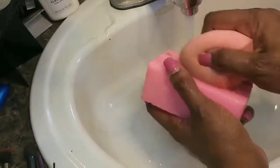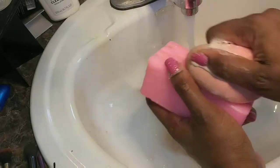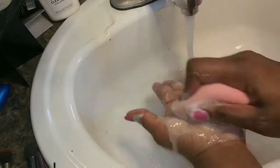As you can see, the foundation is coming out, and the concealer, because I use this to highlight too. Just look at that. Then I just rinse the bar and do it again, because I want to make sure it's as clean as I can get it.